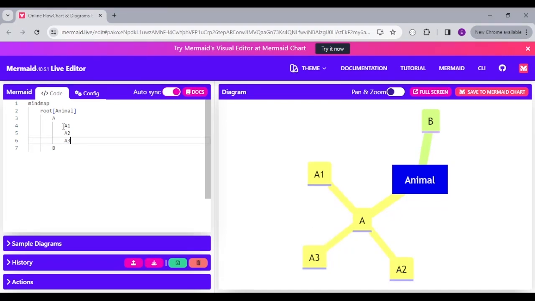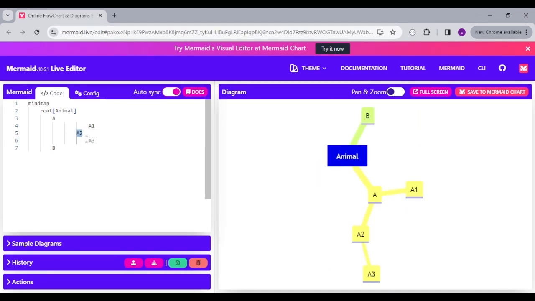And because it's indented, it doesn't matter how I do the indentation. If I indent this even more, it doesn't change the node dependencies. And if I move A3 a little back, so it is not well indented, you will see that it still takes A3 as a child because A3 is underneath the A node. Let me move it up here and then move A1 here. And you see nothing changes because they are all under the A tag indentation. If I indent A3 under A2, you would see that now the only two nodes that are under A are A1 and A2, and A3 is now indented under A2.